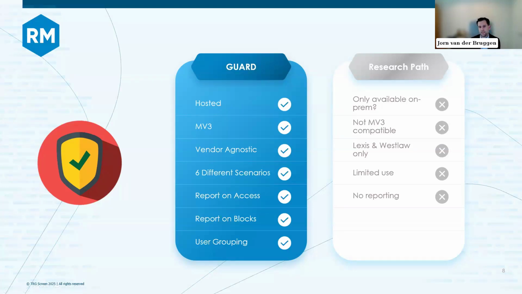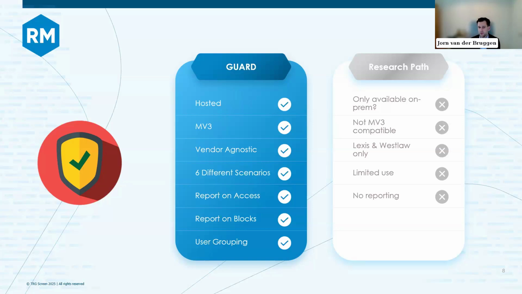There also is user grouping, and that's an interesting one as well. Per resource, you can set up Guard, but then you can even choose to which user groups it should apply. So maybe it's only to interns that are using some parts of a website, but shouldn't go into more billable or more premium content. Or maybe it's the other way around, where only partners should be allowed and the rest of the company should not be.